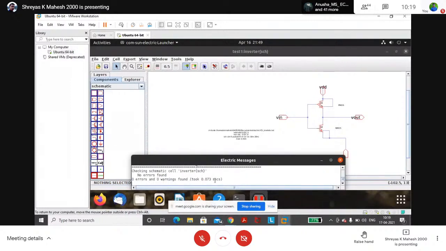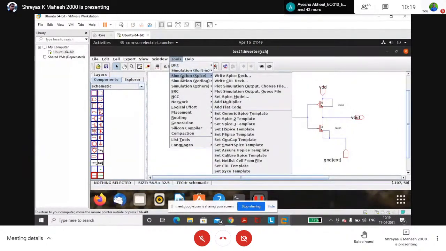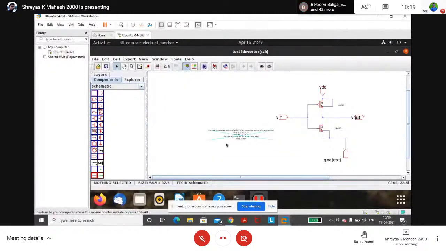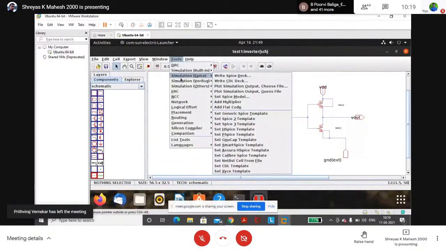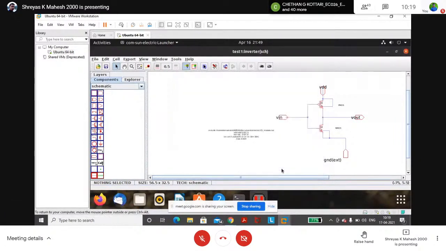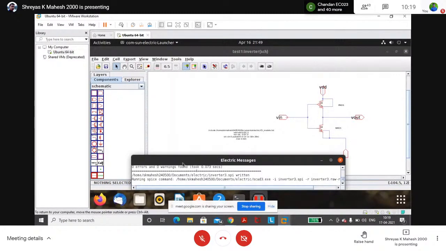But if I put the Spice deck, no, sir, I have not even written the code also here. If I try to write the Spice deck, sir, it comes like this. When I try to save it, it simply becomes standalone. When I show it, it is showing only running Spice commands. Then there is a problem in the setting up in the preference.